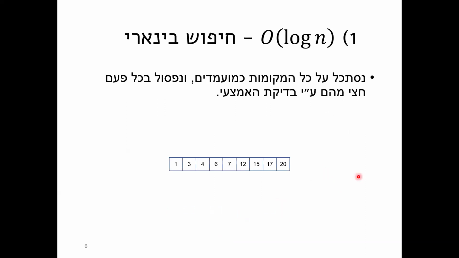All right, first one, binary search. We know this from previous recitations. Every time, in a divide and conquer manner, we're going to delete half of the array. We look at the middle element and compare the number that we're searching for to the middle element. If it's larger, then we search on the larger half. If it's smaller, then we search on the smaller half.